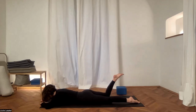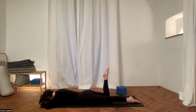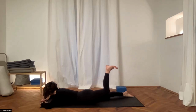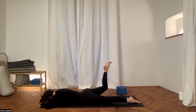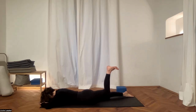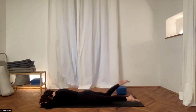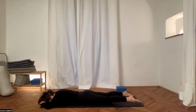It's not about the degree, the amplitude of this motion. It's a posterior chain, the hamstrings, the bum, all that good stuff back there that gets atrophied from all the sitting that we're doing. Twice more on each side. And release. Pause for a moment.